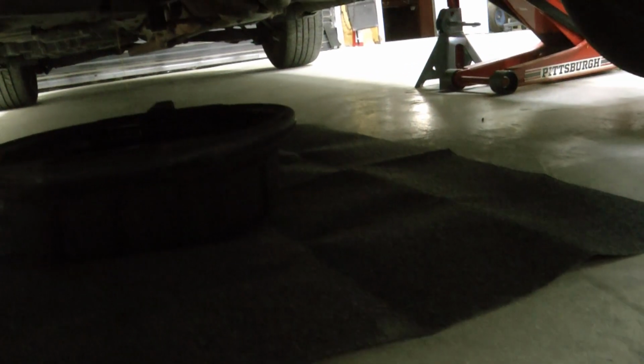See, the oil's draining out, and I got this cool little mat that you can put out, and anything that misses the drain pan gets absorbed into there instead of making a mess. Which is nice when you're doing this on your own shop floor.